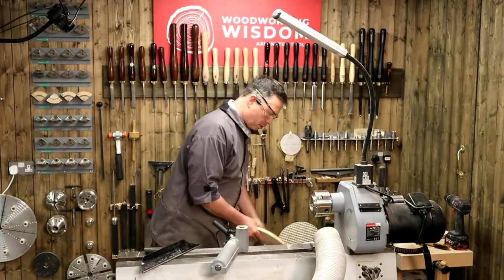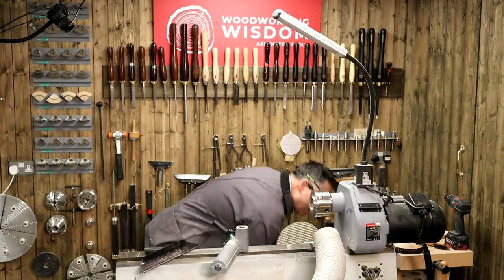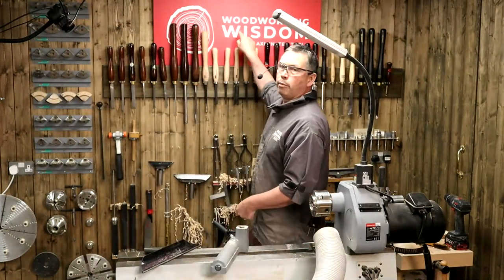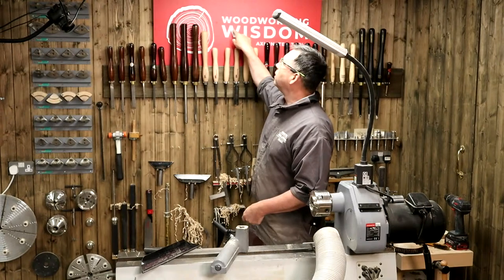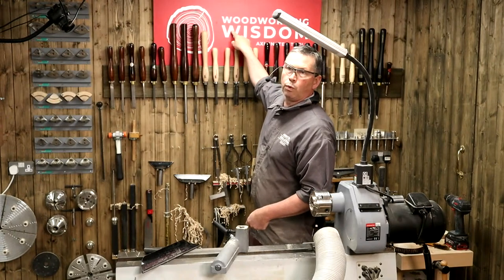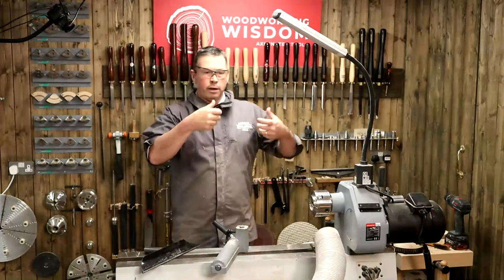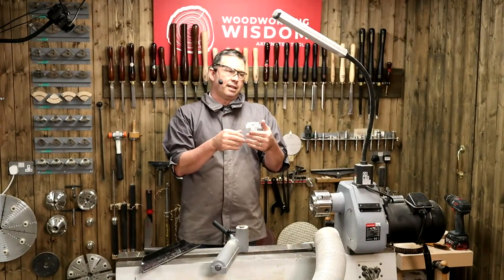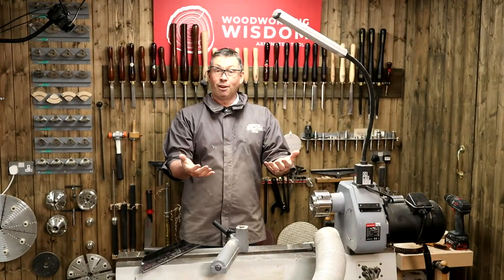When casting a bowl blank, in the world of resin, I use a lot of Fomex. These boards are what the sign writers use to make boards. It's a nice bendy material. You can get it right down to 2 millimeters thick. And of course, it'll peel off.